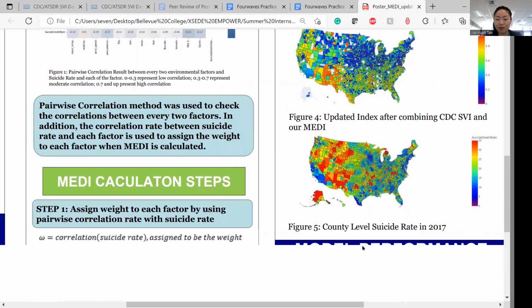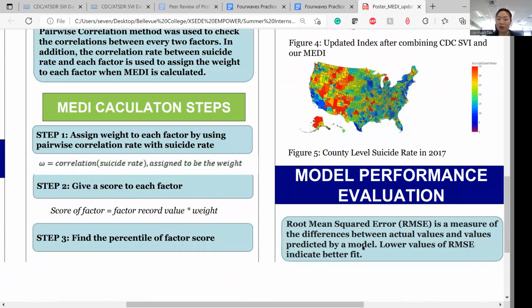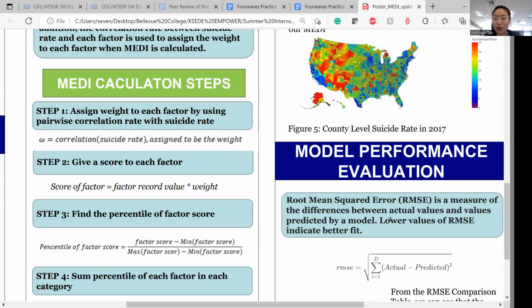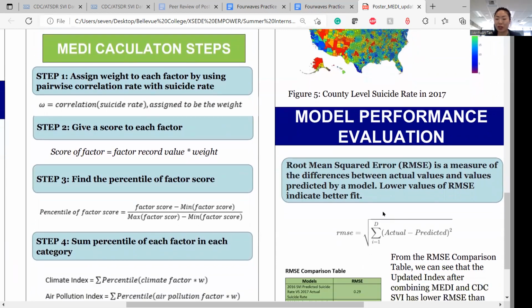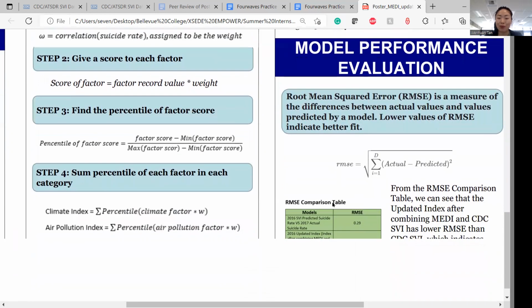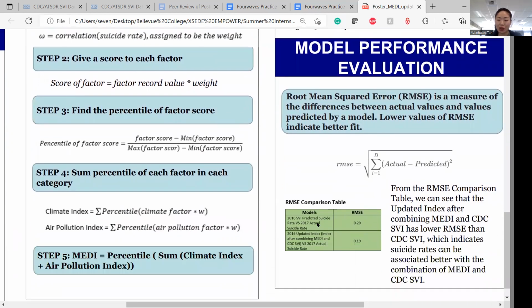In order to evaluate our model performance, I use the root mean square error to measure the difference between the actual suicide rate in 2017 and the suicide rates predicted by our model. From this table here, we can see the error is 0.29 when we compare the suicide rates predicted by the social vulnerability index and the actual suicide rates.